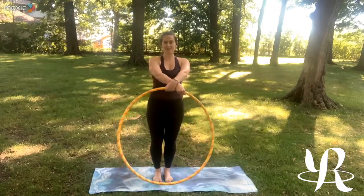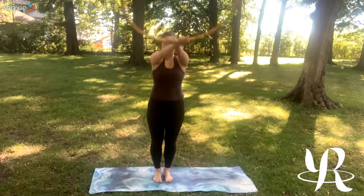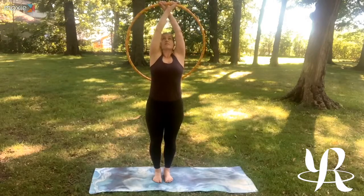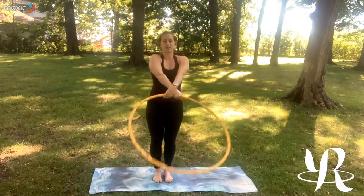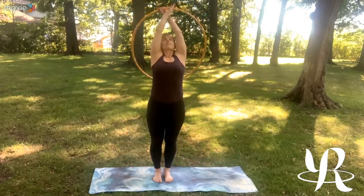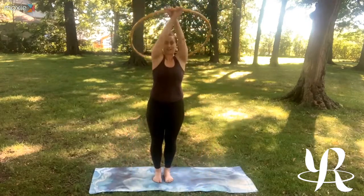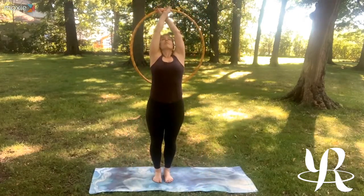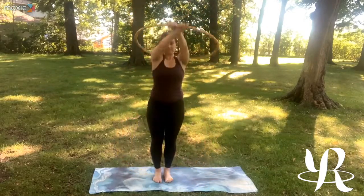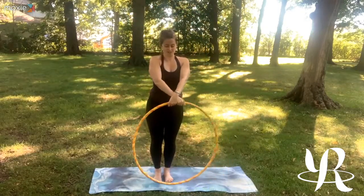Woohoo! All right, so your left hand is on top of the right wrist or the right hand, and then we're gonna flip the hoop up to the sky and feel a little openness, reach, and then exhale, bring it back down. Do that again. Inhale, reach up. Exhale, flip it back down. Inhale, reach it up. And exhale, flip it back down. One more that way. Inhale, reach it up. And exhale, flip over. Great.